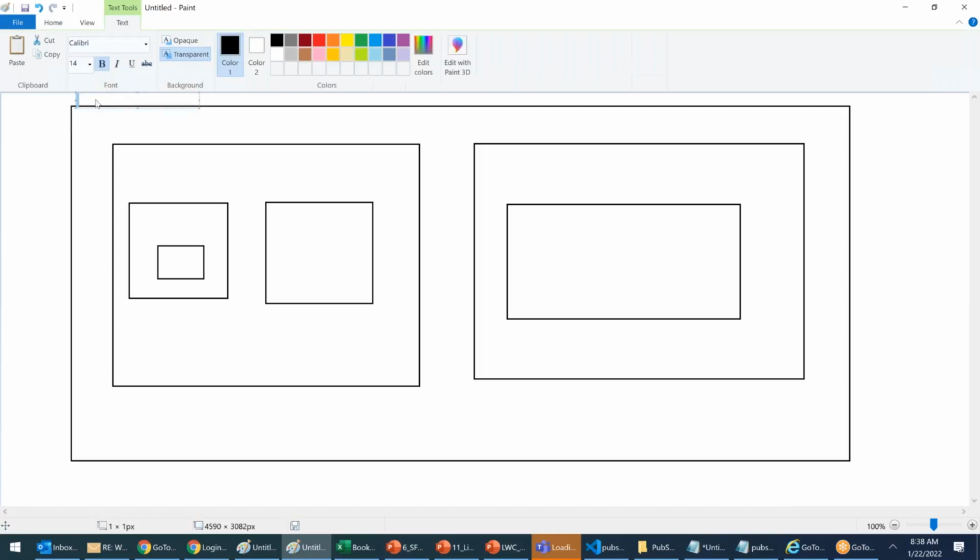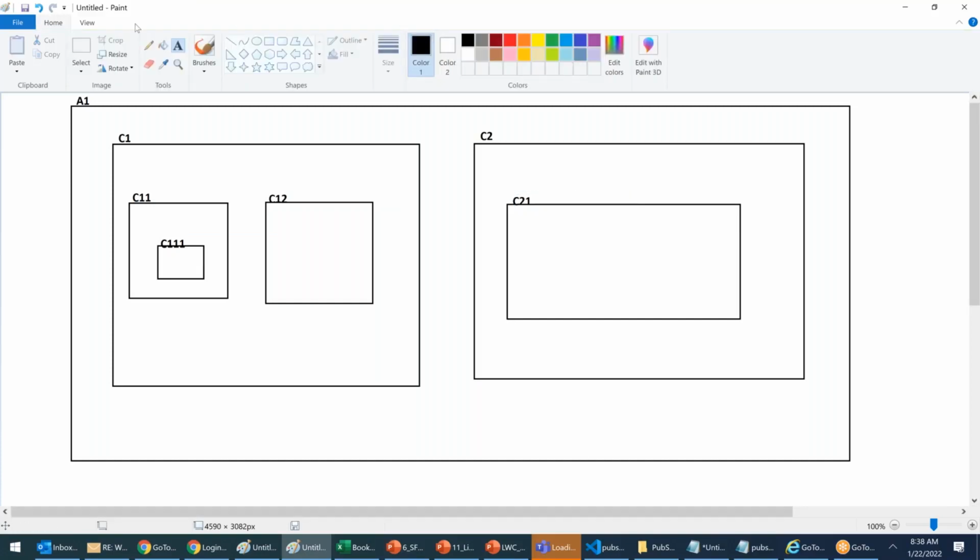This is A1. This is C1. This is C2, component 2. This is C11. This is C12. Here, C111. Here, C21.